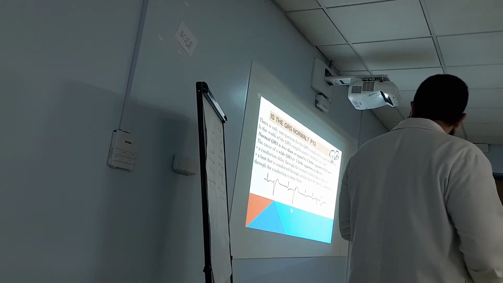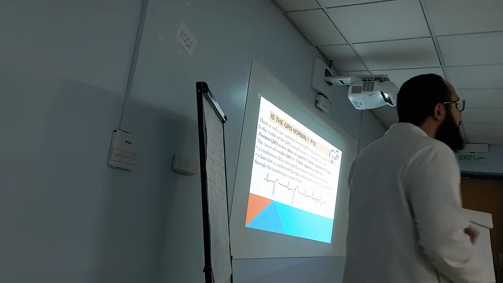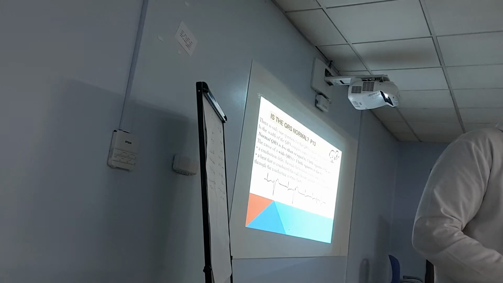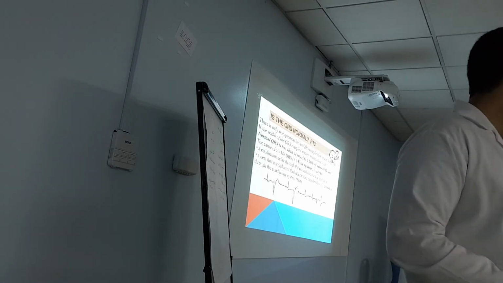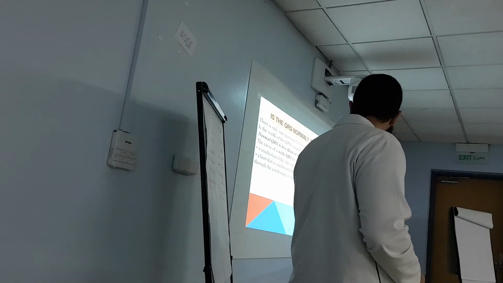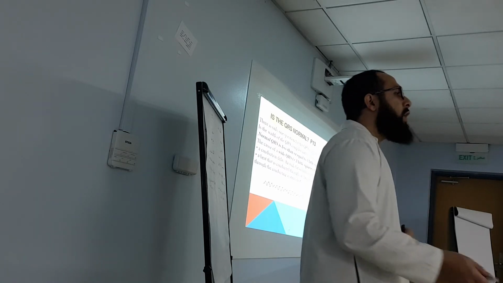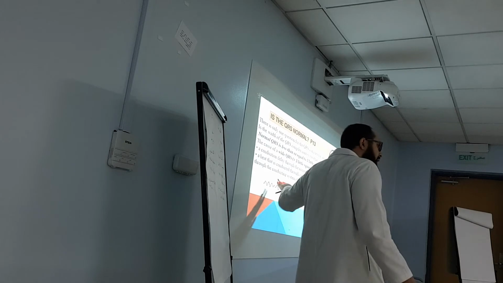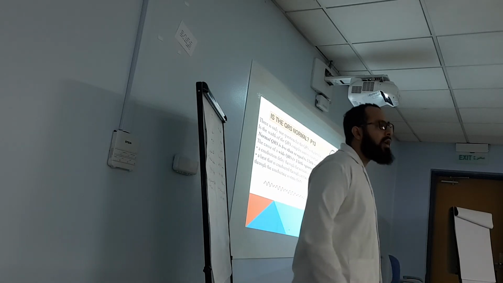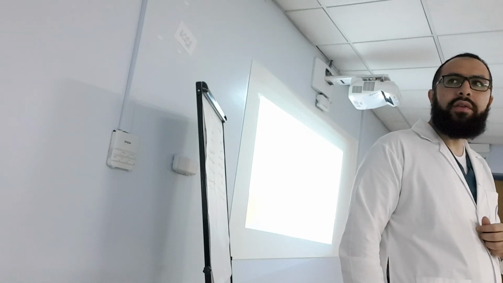Okay? So here is a wide QRS. If you measure it, it will be 4 or 5 small squares. This is a wide QRS. Okay, one of the ventricular arrhythmias. It will be here. How many small squares? You cannot measure it. There is no QRS. Okay, this is ventricular fibrillation. Okay, here is a wide QRS.